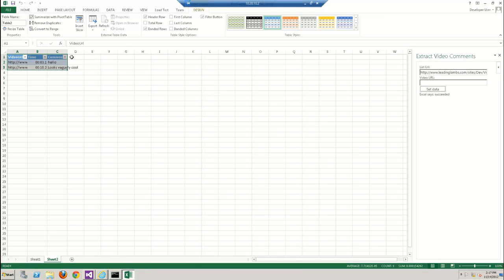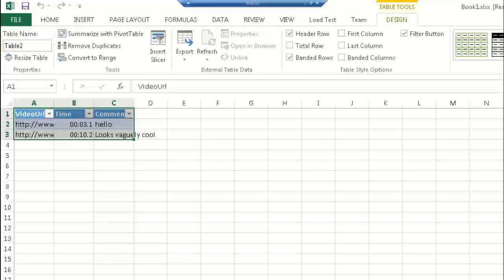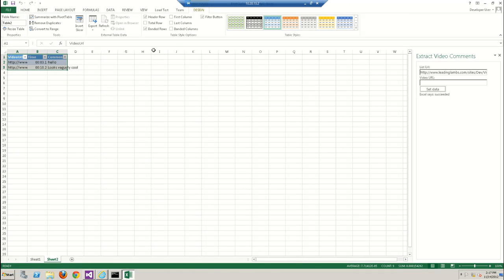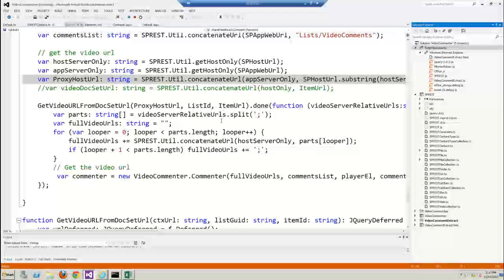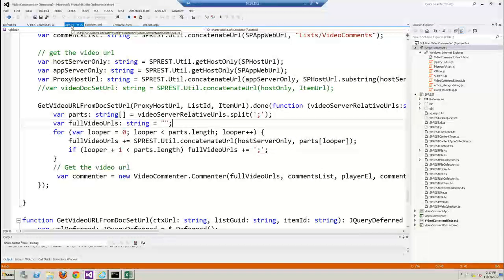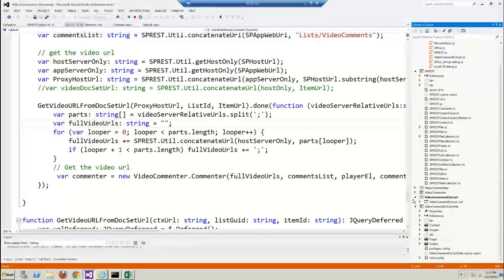you may have actually seen it do the status really quickly, or you may not have. And it has added an actual Excel table with this data in it. Now, one of the things you'd say is, hey, I can hit export to Excel. Yes, you can out of a regular web app, but this is in an app web. This is application, quote-unquote, private data, but I'm giving you a way to expose it. So the same code that we've been using, that same library, we're now leveraging in Office to get this kind of result. All right, so I've got my list here. Let's go take a look at what's happening inside of Visual Studio. And this time we're down in an extract, and right down here.